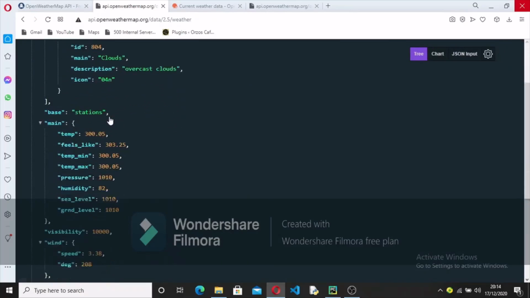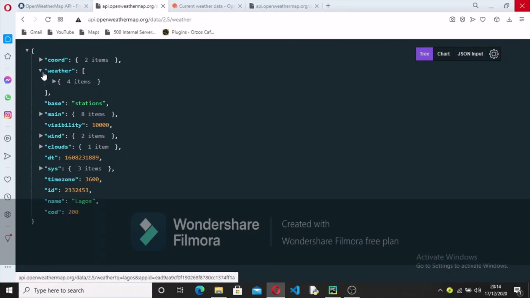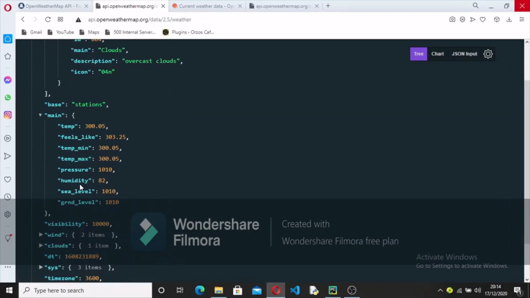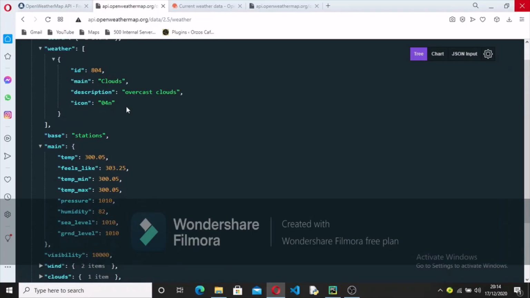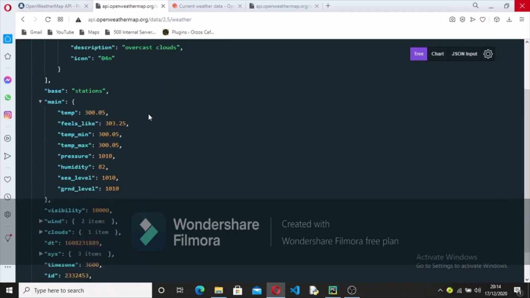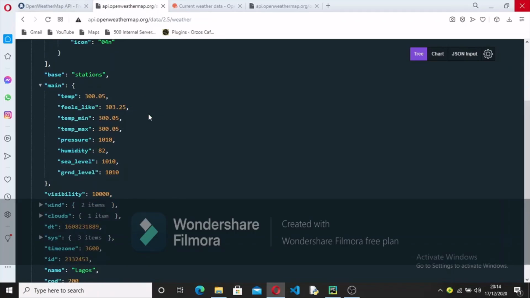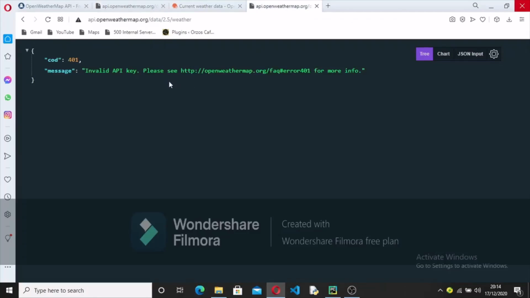So you see, guys, now we are getting the results back. Isn't that so cool? You can see if you click on this arrow key, you see clouds, you see we have back our results, about the same results we got when we were testing from our form. So to integrate this into our web application, we need to do some coding, which is going to take us to Django. So guys, let's move forward.